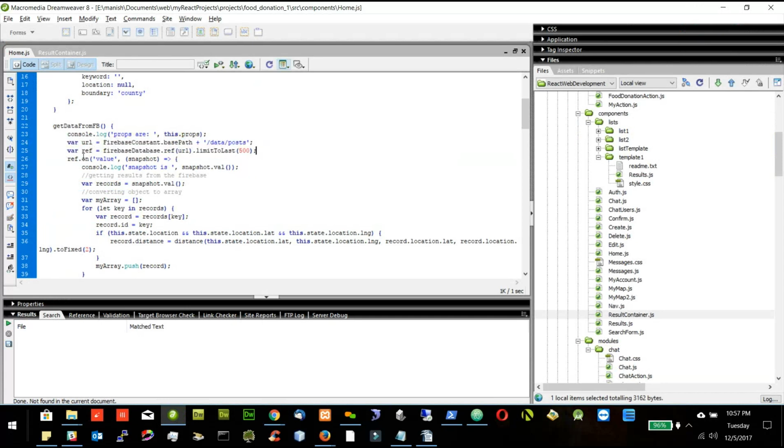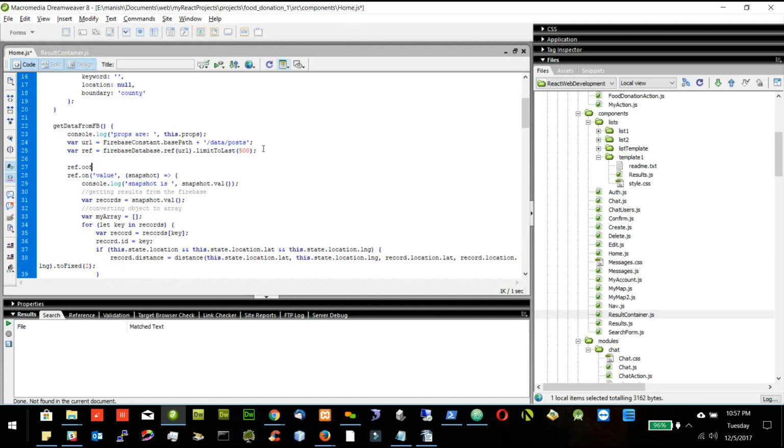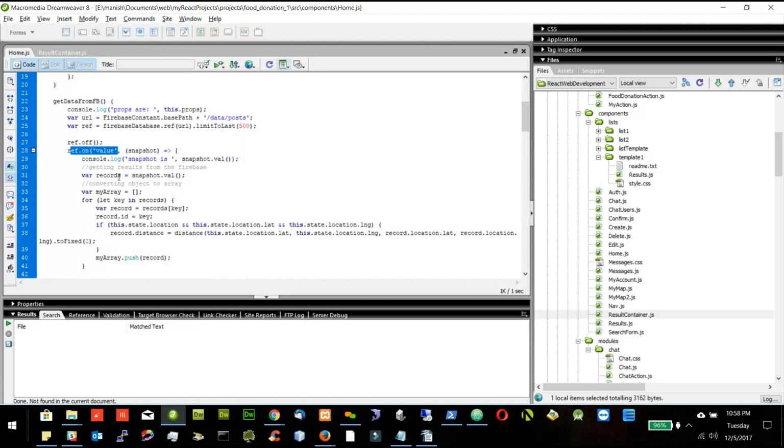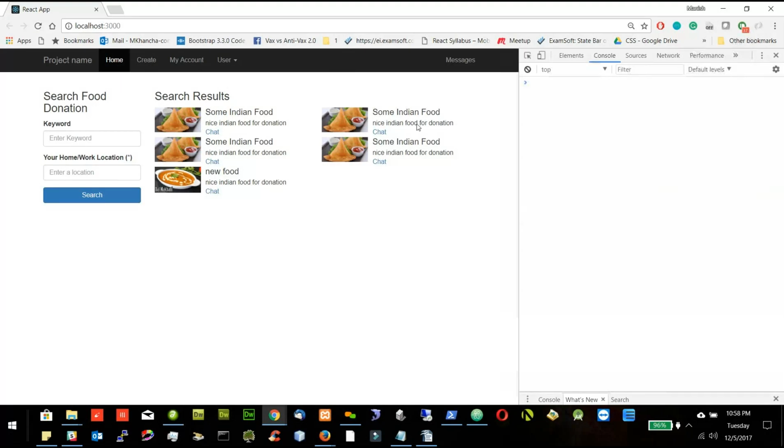Also remember, whenever we are doing this on, we should first do off, and then we'll start with the on. If we don't do off, then it will go on, adding the things in the on part. So it may be querying multiple times to the Firebase. If I do off and then on, that means all previous ones go off, and it will create only one instance, then it's on, and it will call only one time the Firebase. So now, based on these two things, we have to call the different URL.